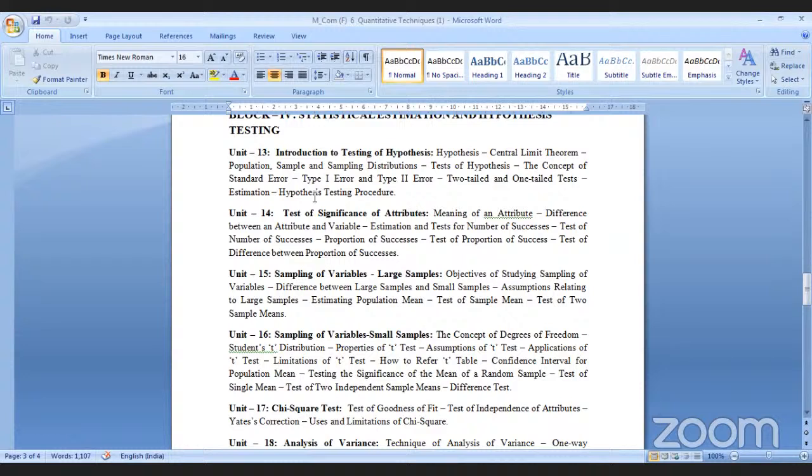So first, we will discuss this hypothesis testing procedure, or steps in testing hypothesis, we can say. Before we do the problems, testing hypothesis is most important here. Some steps are there, and we will have a small discussion on those steps. Then after completion of testing hypothesis, we go for unit number 14, that is testing of significance of attributes, then large samples, then small samples. Okay. Then the t-test will be there, then the chi-square test.